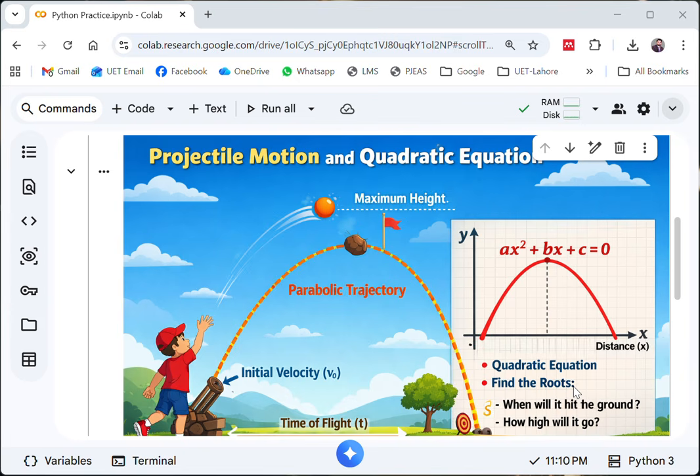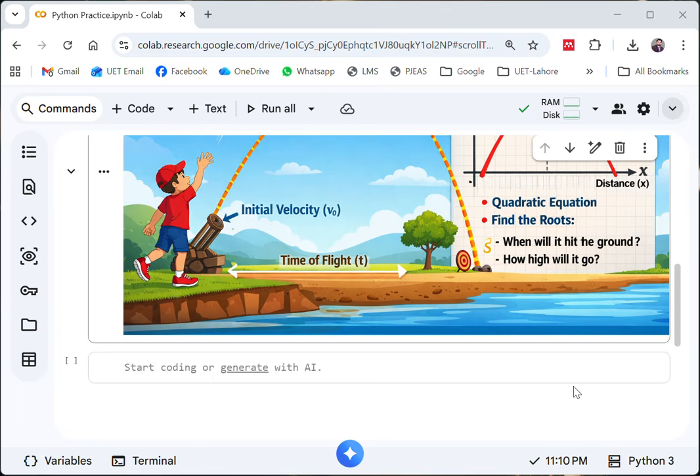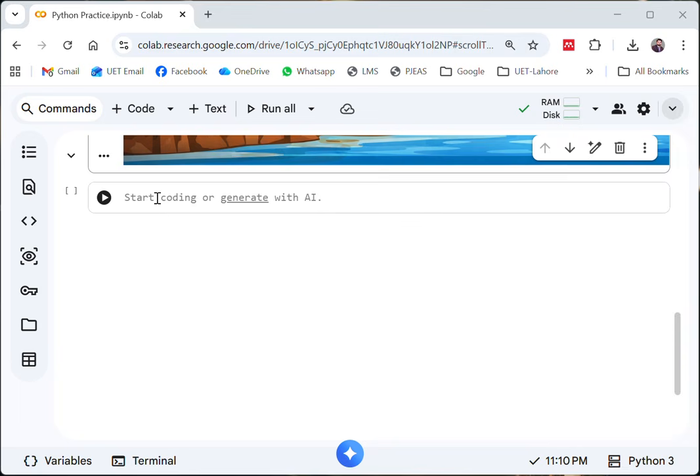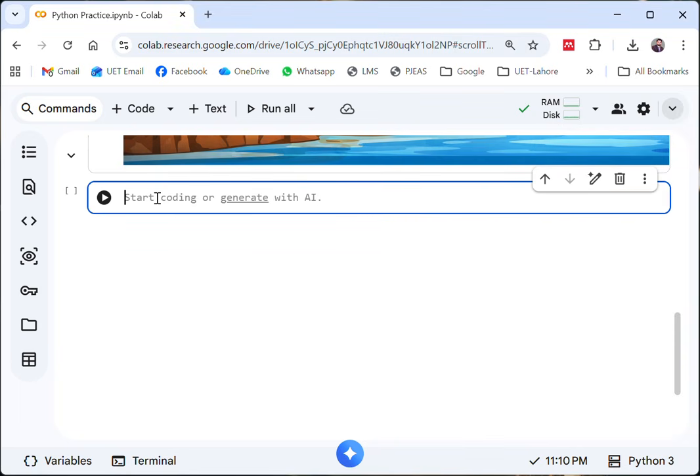So how do we solve it? Let's see step by step. I'm going to use a Colab notebook for this purpose. So let's begin with the code, and I'm going to begin with the title of the code using hashtag, the comments feature in Python: quadratic equation roots calculator.